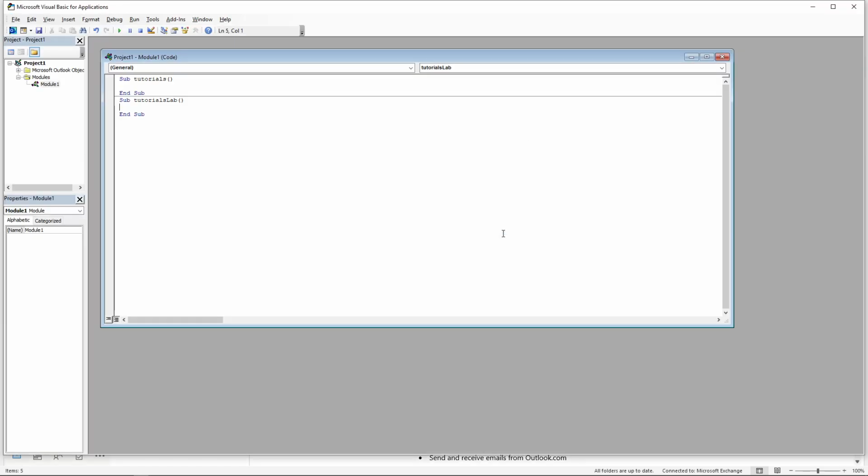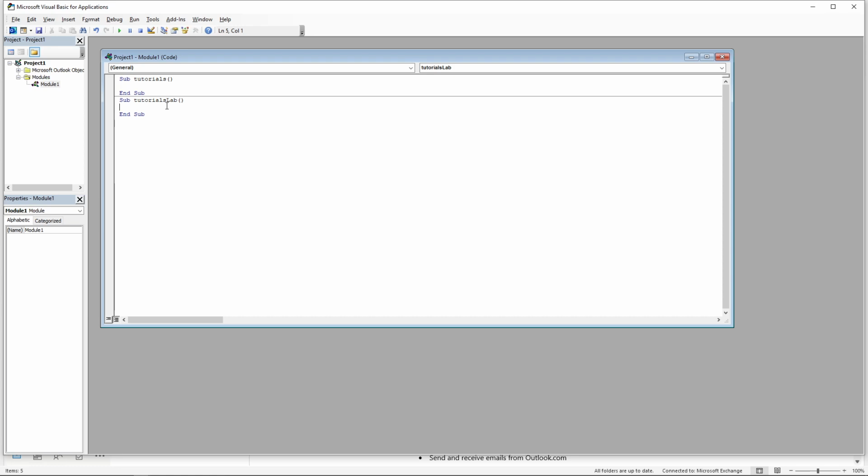This action will launch the Visual Basic window, which is the environment where you'll actually build the functionality of your macro. The Visual Basic window might look intimidating at first if you're not familiar with coding, but it's a straightforward tool once you understand the basics. Here you can start creating commands for your macro by writing or pasting the code that defines what actions your macro will perform. This could include anything from automatically filing emails into specific folders to generating template responses or formatting messages in a particular way.